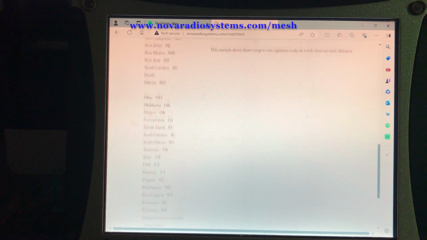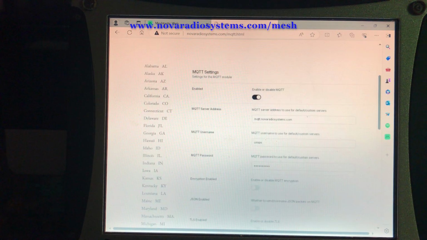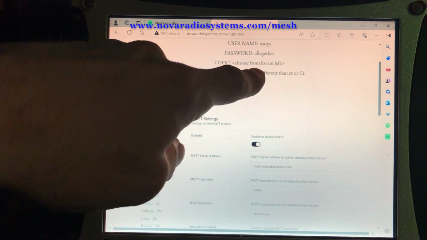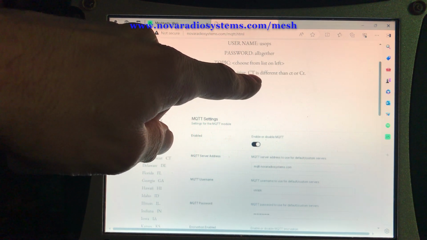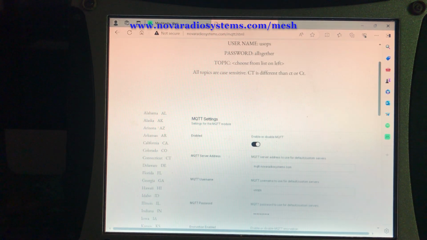Any of these two-digit codes are going to go in the topic, but they're case sensitive. I have it right here too. Connecticut, CT in all caps, is different from lowercase ct, or from capital C lowercase t. Even though those are the same letters, those are actually three different topics.